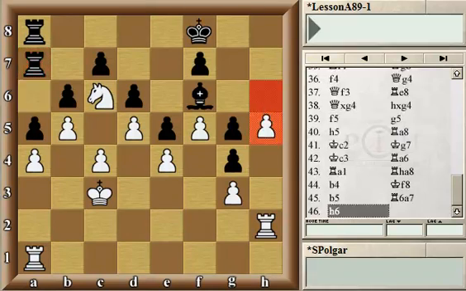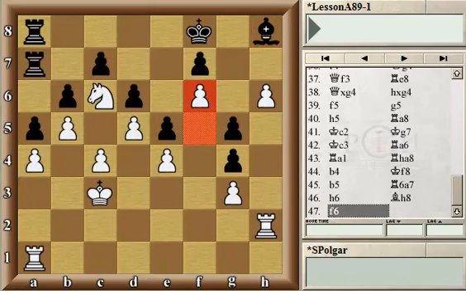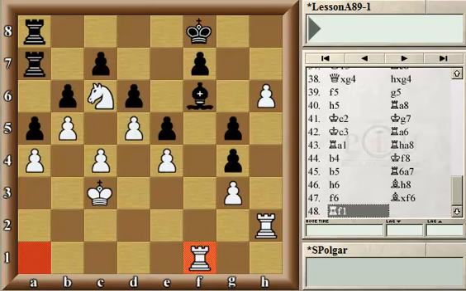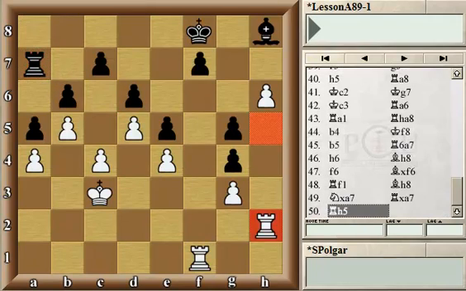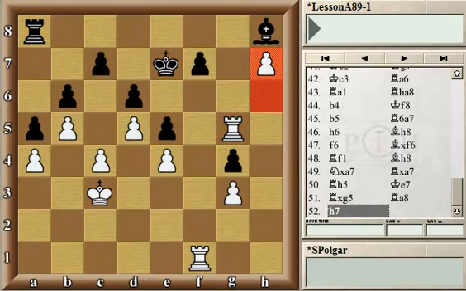h6, threatening to promote that pawn. Bishop had to go to the corner, and now f6. We can see total domination from white side. A pawn sacrifice to open the f-file. Takes rook f1, of course, bishop h8, and now grabbing the exchange, takes back and picking up some more pawns. Black is helpless. The position is lost.